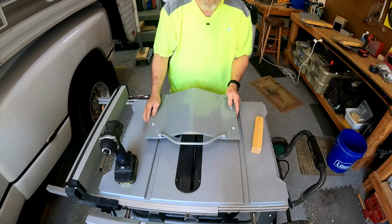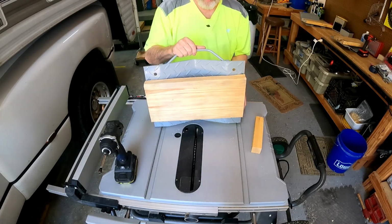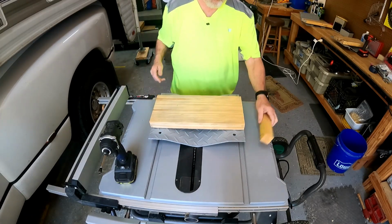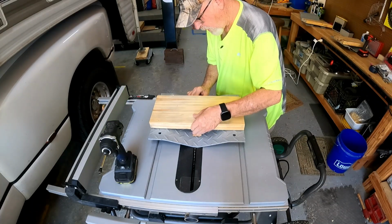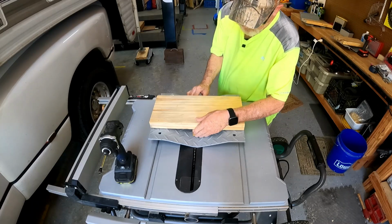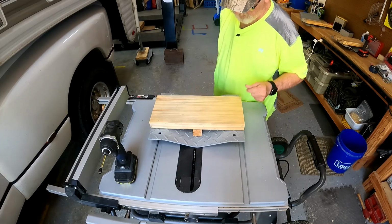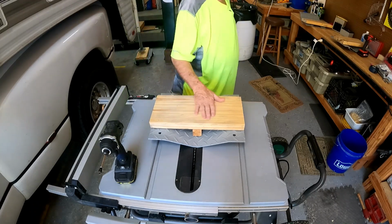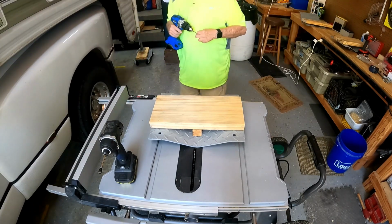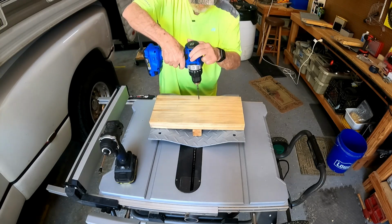All right. Now what we're going to do is put this in. This will just give it a little extra support. I really don't think this 2x6 is going to crack under the weight, but you never know. It's better to be safe than sorry. And just put a couple screws in it to hold it there.